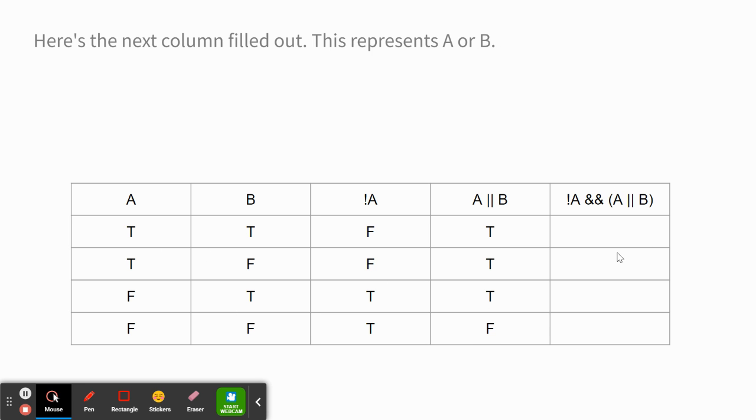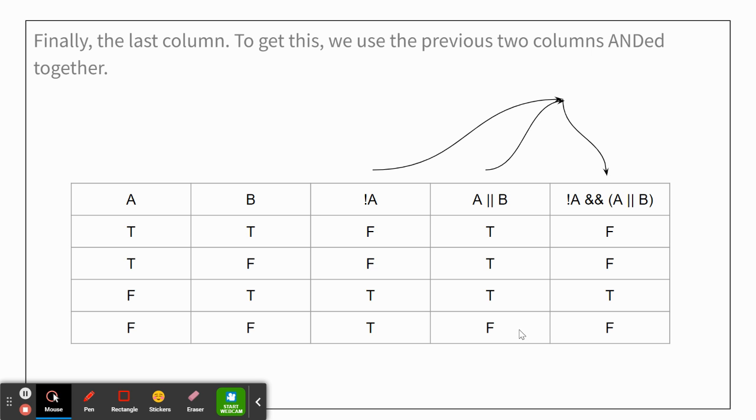And then for this last column, rather than having to just go, man, I hate myself, and why is there logic, and I wish this didn't exist, you can say, look, all I have to do is look at these 2 columns and AND them together. That's what our original thing was. We have the not A column right here, and we have the A or B column here, and we're just going to AND them together. So F and T, that would be false because they're not both true. F and T, nope. True and true, so we'd have a true on the third one down, and the bottom one would be a false.